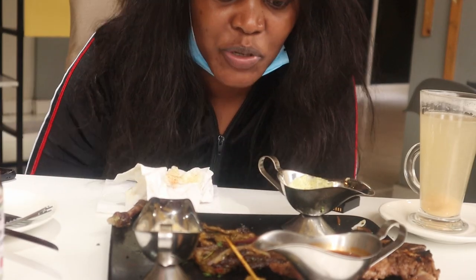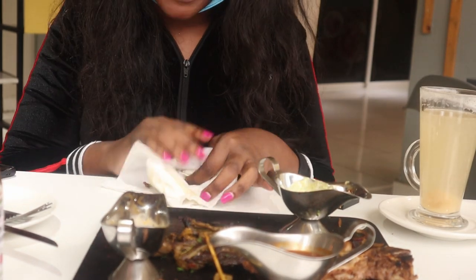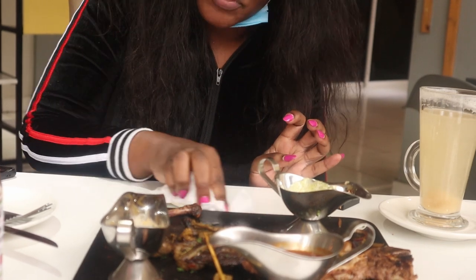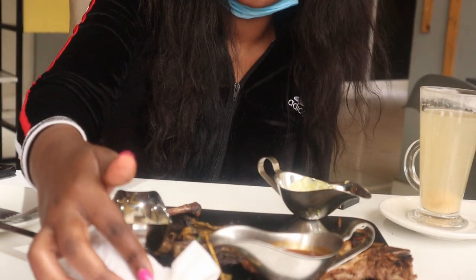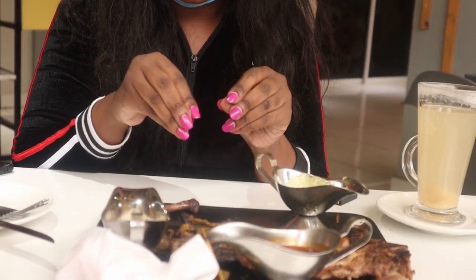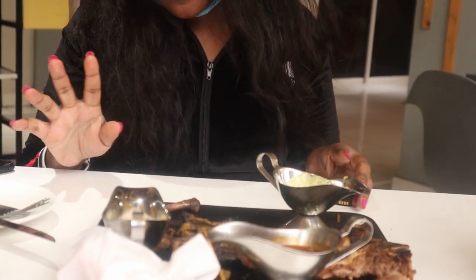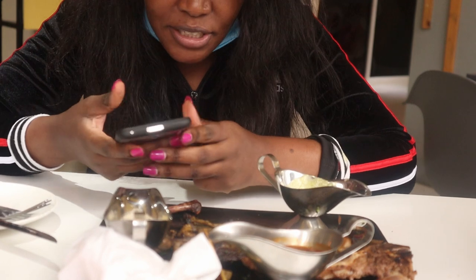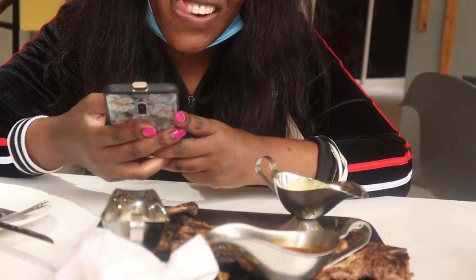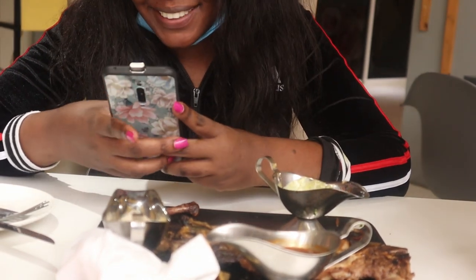As you can see, the food has been demolished. And because it was so yummy, we've even decided to do some takeaway for the rest of the people who remain back home. So we're just going to wrap up this meat that is remaining and also some more chips that we bought for the kids at home, so that when they see the video, they don't start saying, "Mom, why did you eat alone? You only ate with Dad." We don't want that to happen.